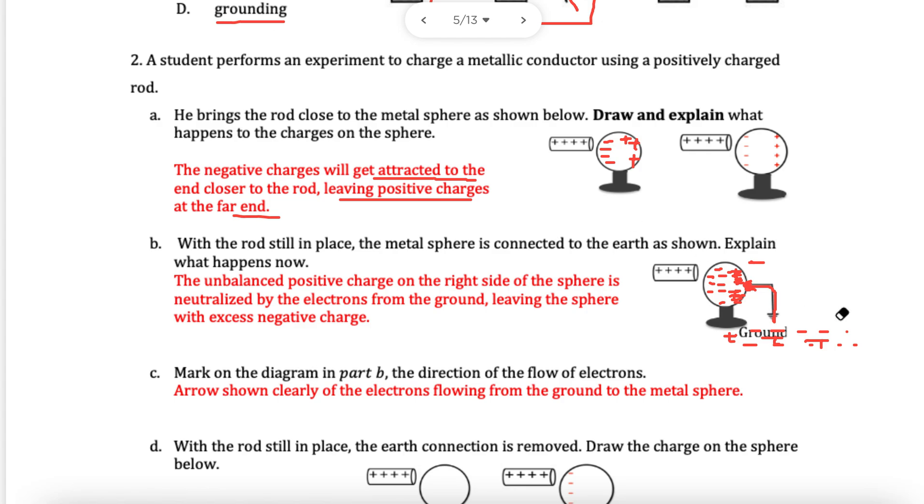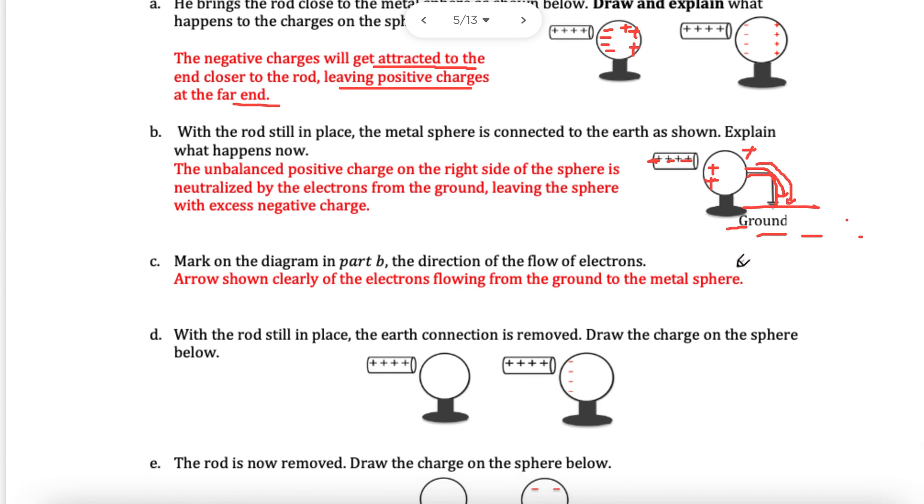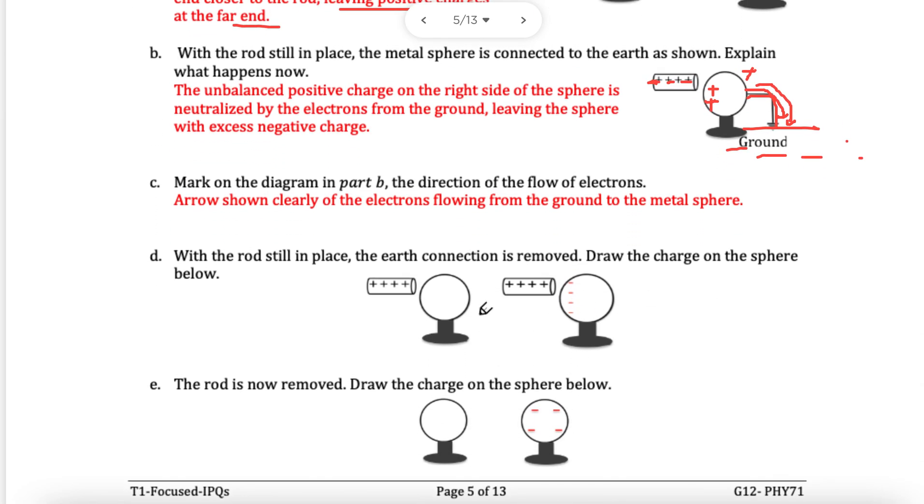If this was a negative one, it would be the opposite of what we have just said. If I had a negative rod, I would polarize with pluses remaining here and negatives over here. And once I connect it to the ground, now these electrons have a chance to run away even further. They will go down to the ground. They will run away, leaving me with a positive charge.